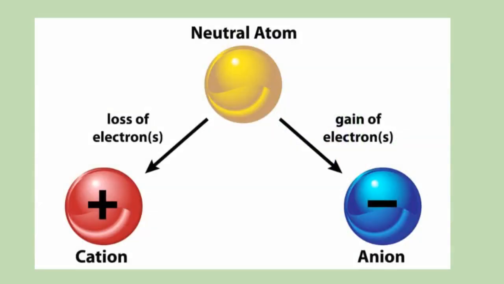Because they have equal numbers of protons and electrons, and protons and electrons have opposite charges, the overall electric charge of an atom is 0. It is neutral. However, if an atom loses one or more electrons, it becomes a positive cation. If it gains one or more electrons, it becomes an anion. Atoms gain or lose electrons so that they get a complete outer shell of electrons. These outermost electrons are called valence electrons. We will talk more about these electrons later.